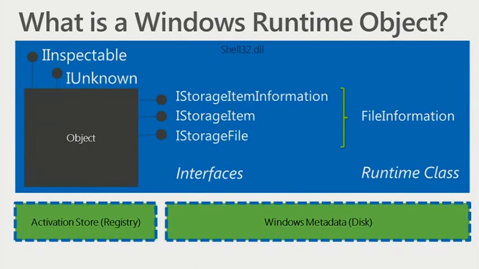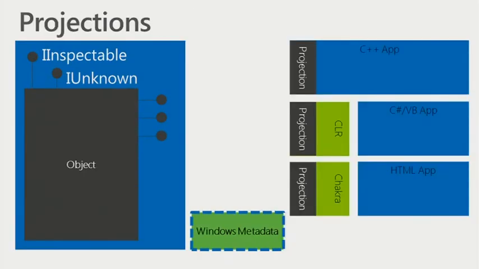But this also allows us to create instances of that object in process, but also out of process. So for example, the way the shell, Windows Explorer, interacts with your application for those interactive tiles is basically that it holds on, or actually references, an object that lives in your application. So it's really an out-of-process object that it's talking to. Things that the COM folks have looked at before, but now in a modern fashion with IInspectable on top and some additional muscle mass added to it as well. So it's a much extended system compared to COM, but if you know COM, it was definitely a good investment in terms of learning about it.